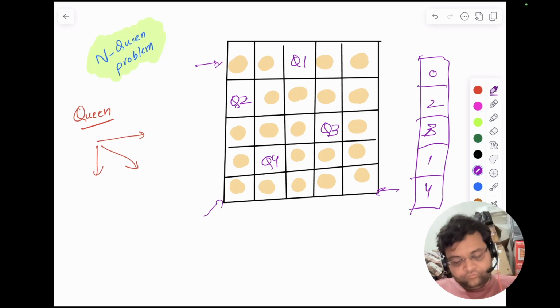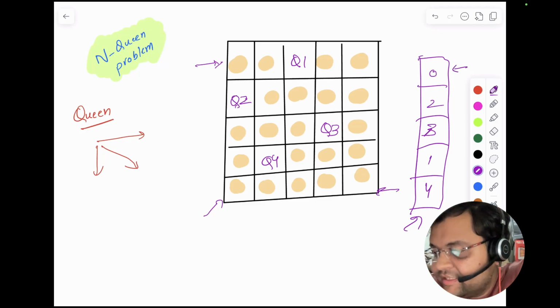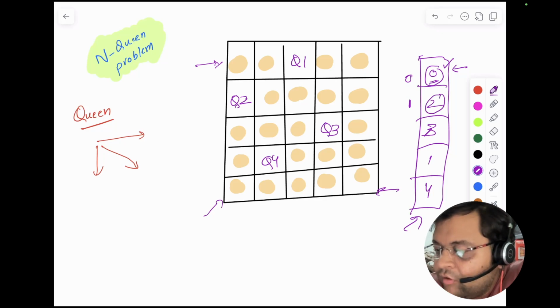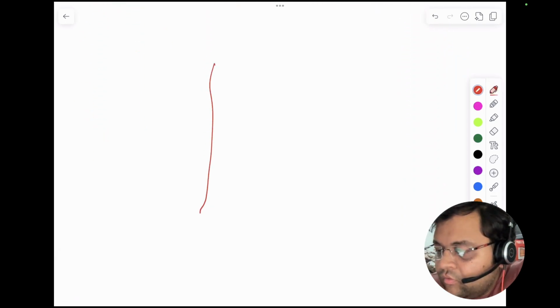So one list of integers is one of the valid configurations, which will have the column placements of every queen. So at the first index of this returned list, I can have the value which denotes that on row 0 I can place the first queen at column 0. In row 1 I can place a queen at column 2. Okay, for now let's draw a box here.